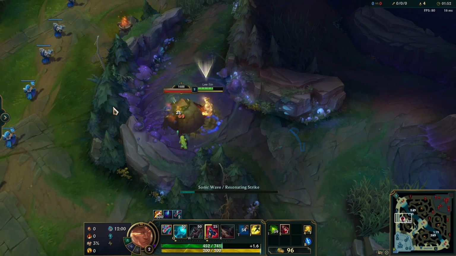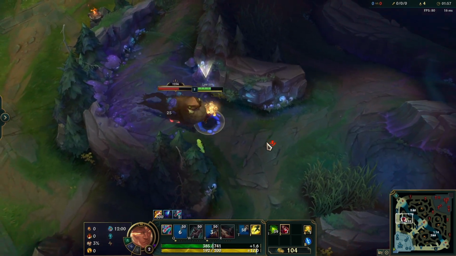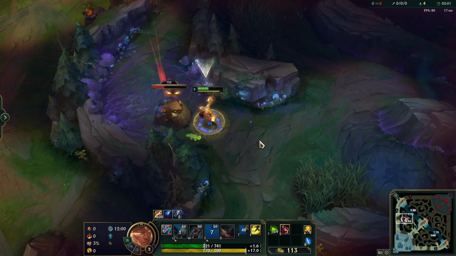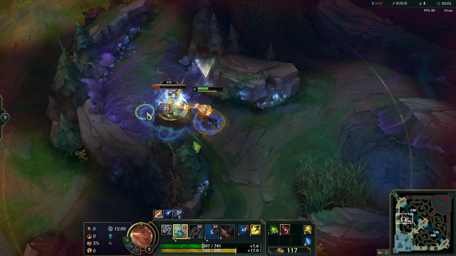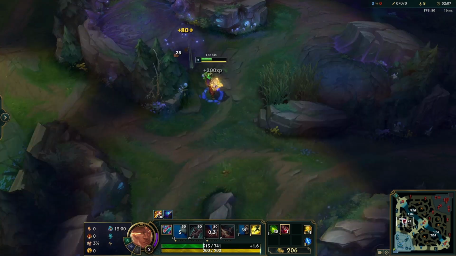Start with E, and then Q-ing, and then spacing out your abilities, and also getting as many passive procs as possible. It's just extra attack speed. And you're going to finish it off with Q like this, and then let it burn a little bit.